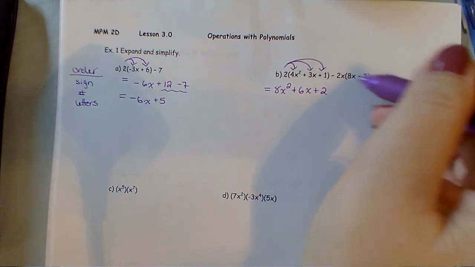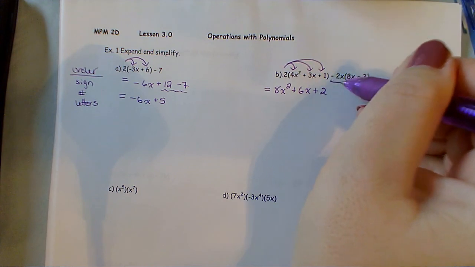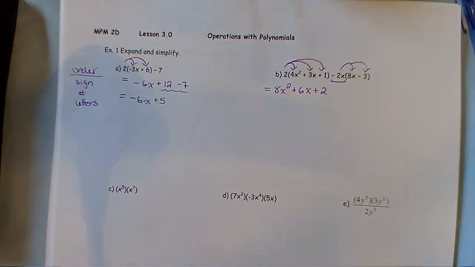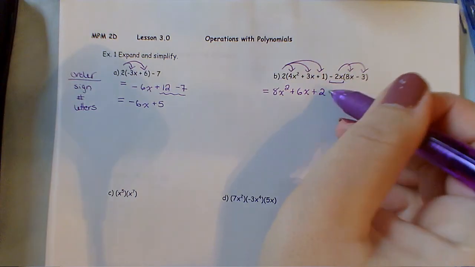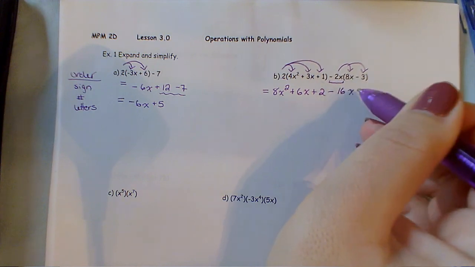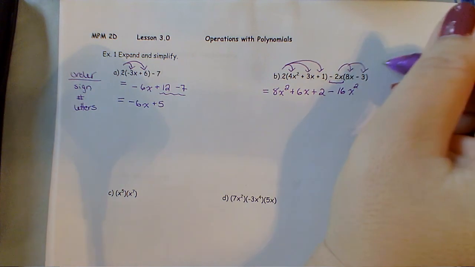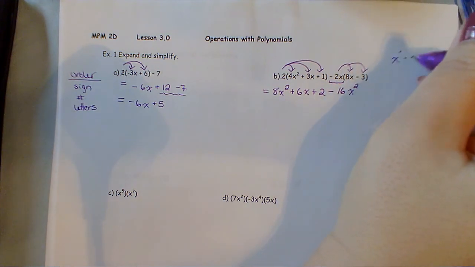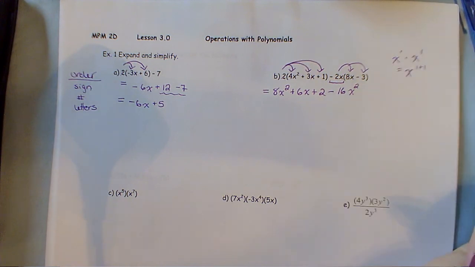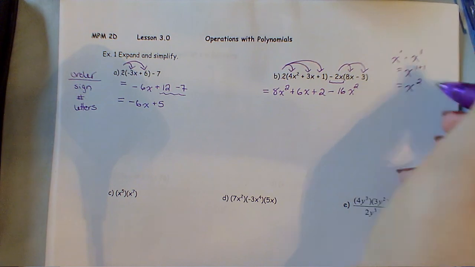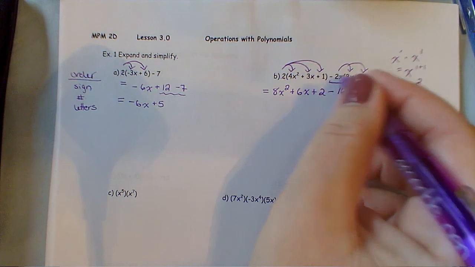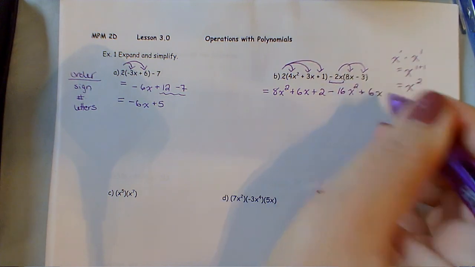Then we move to the next grouping. The next grouping is a bracket with a negative 2x, so the negative travels with the 2 and the x to meet up with the 8x and the negative 3. So a negative times a positive is a negative, a 2 times an 8 is a 16, and x times x is x to the power of 2. Remember, x to the 1 times x to the 1 is x to the 1 plus 1. We keep the base and we add those exponents, which gives us the x squared. Repeat again: negative times negative is positive, 2 times 3 is 6, and the x came along for the ride.